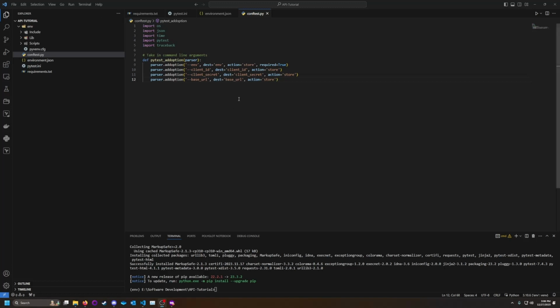All right, so we're going to go to our next step, which I thought was going to be the Pytest Configure, but we're actually going to do that one last for this file. What we're going to do now is configure our environment. Basically, we're going to store it into an env variable, and then we're going to save our envs that we specify to our JSON file, and then reload that.